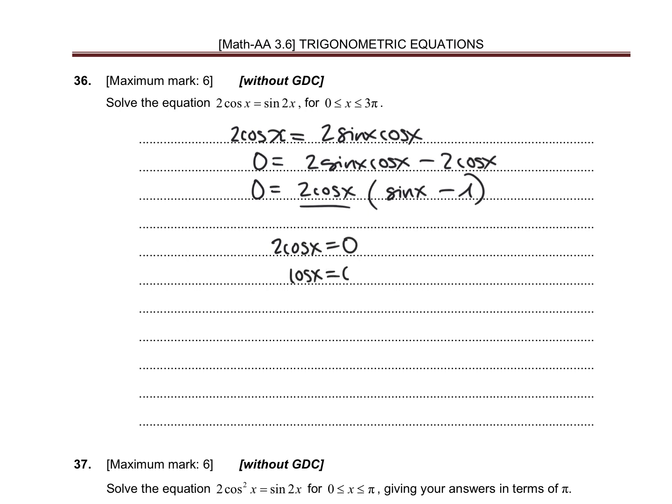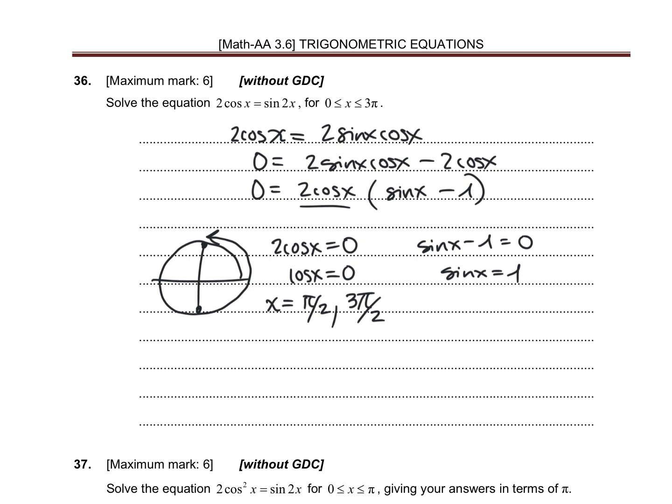And if we divide by 2, come back to that, sine x minus 1 is 0. So sine x is 1. Cosine is 0 here and here. All right? So we're going to have x is pi over 2. We're going to have 3 pi over 2, and that's just from 0 to 2 pi, so we need to go back around to here because 3 pi is here. All right, so we're going to have 5 pi over 2 is the last one for cosine x is 0.